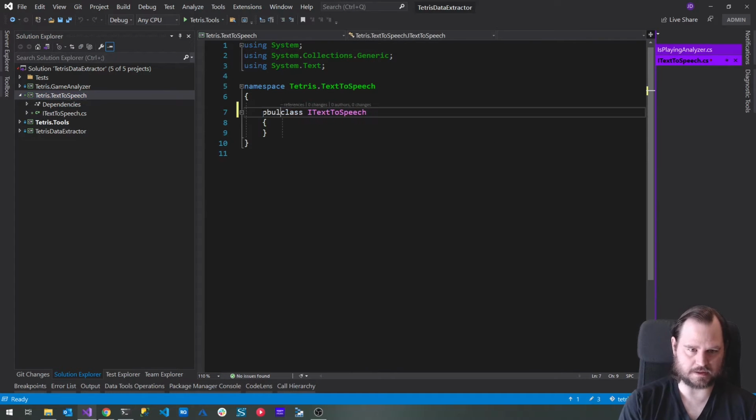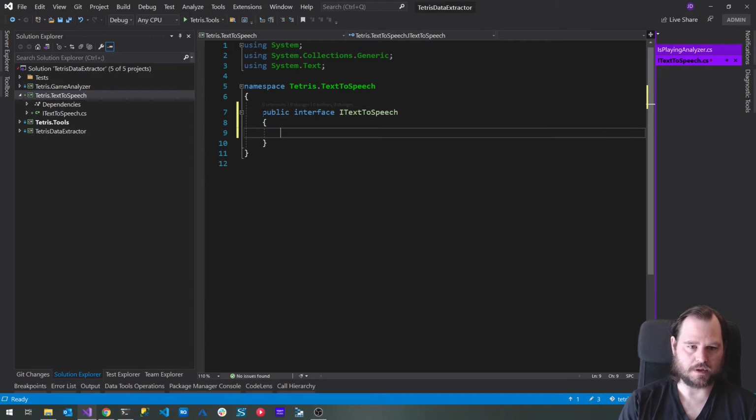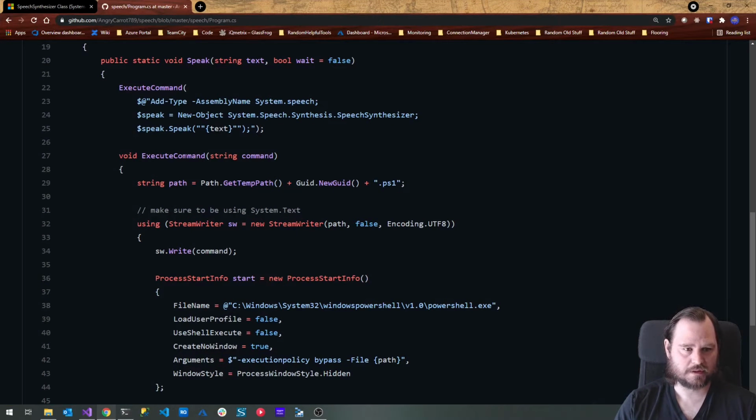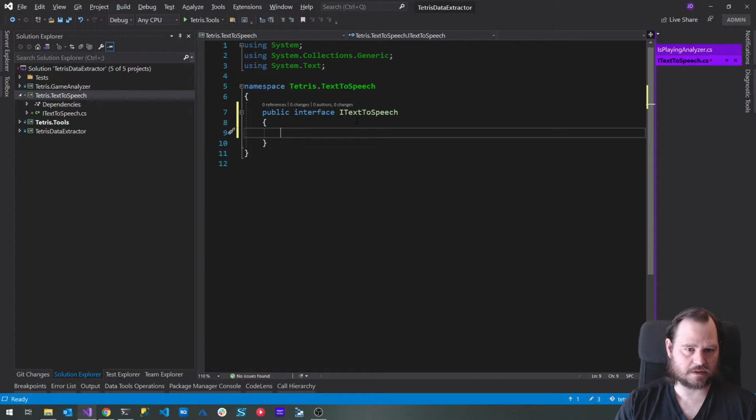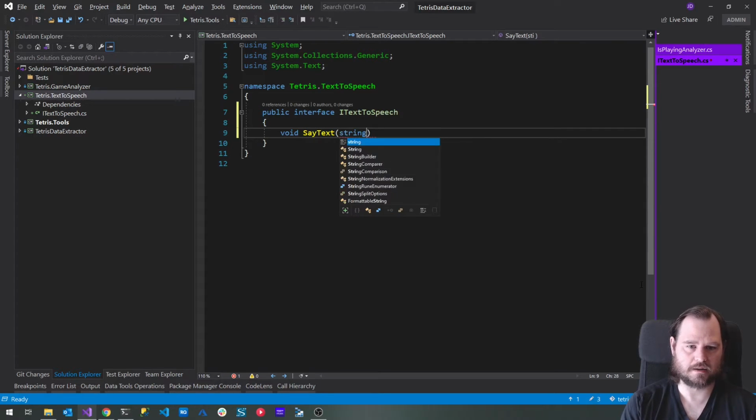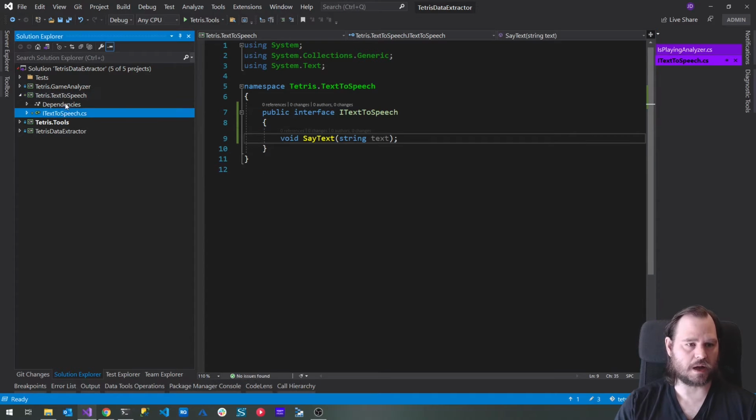This is an interface. And we're going to have, now is it going to be a task? What is his stuff? No, his is just an execute. Okay, we'll make it a void, SayText, and string text. Boom, that's it. That's what we got.